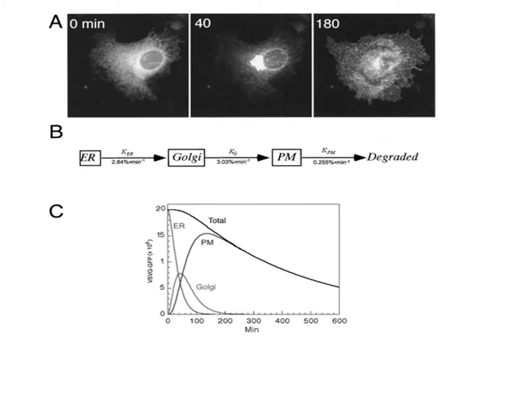And just to show you, if you tag the G protein, you can see it's in the ER, and by 40 minutes, it's pretty much in the Golgi, and then through about 180 minutes, it's out. Some still in the Golgi, but it's moving back out. So ER, Golgi, plasma membrane here, and you can actually get the speed here, and it just shows you over time of infection. So it's high in the ER, everything leaves the ER, then the G protein hits the Golgi, and then eventually leaves the Golgi, and you'll start seeing the protein on the plasma membrane. And some of the proteins are degraded over time. So just wanted you to get a feel for the virus, the G protein, what it's doing.